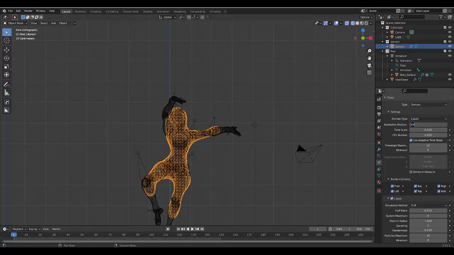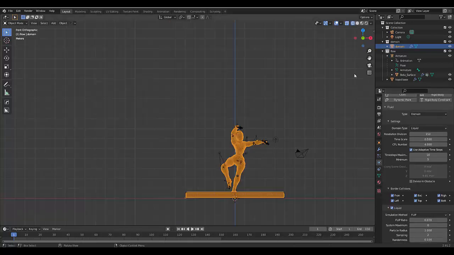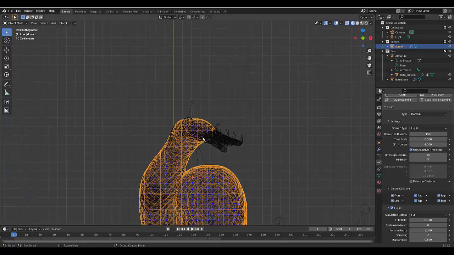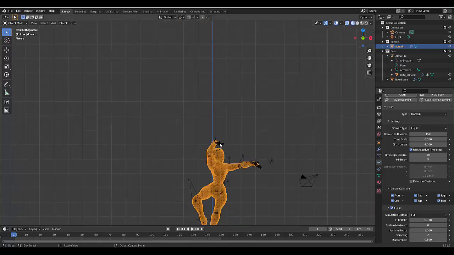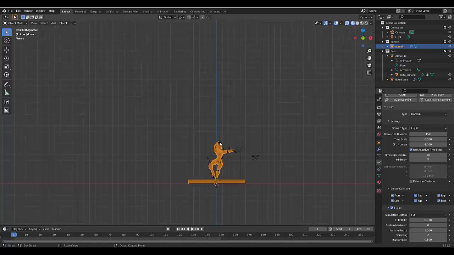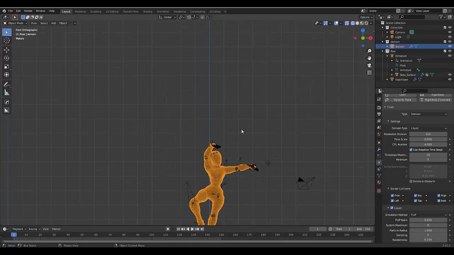Now if you make this, for example, 200, let's just do 500 quickly. Unfortunately, my PC could not do 500, it crashed. But you get the idea. The higher the resolution, the more detail. If you want these fingertips to get caught, you want 500 resolution, which means you need probably at least 32 to 64 gigs of RAM, because I've got 16 gigs of RAM on this PC.